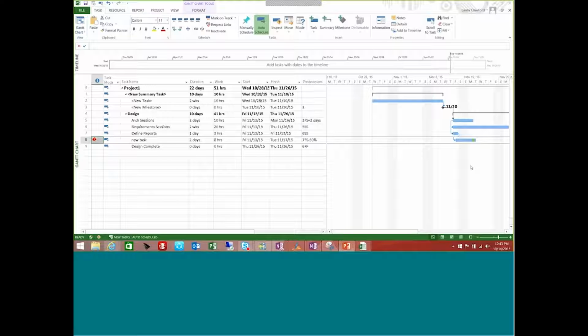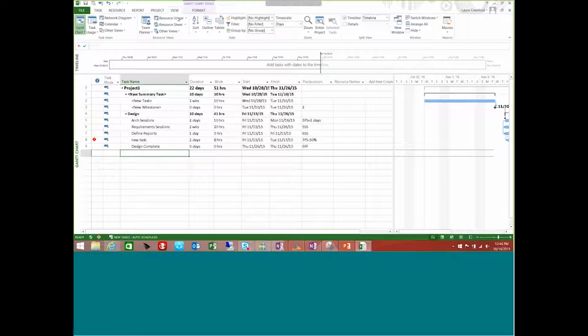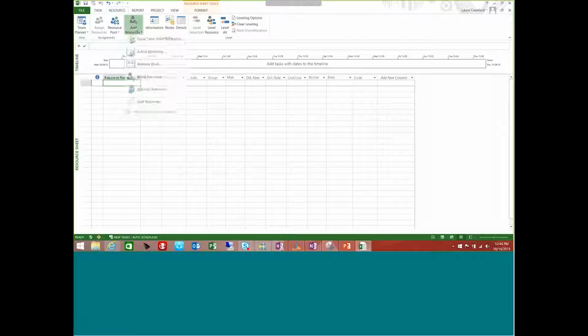All right. Okay. So now that we've done that, the next step, we've got our work estimates or duration estimates, is to actually assign resources to tasks in our project. You'll see there is a resource name column. It's blank because I haven't built my team yet. Now, if you are using Project Standard, you can go to a resource sheet view and manually type in names of resources. Once you've done that, those names will appear in that drop-down that I just showed you. However, I am connected to my dev server, so I'm going to actually build my team from the enterprise here.